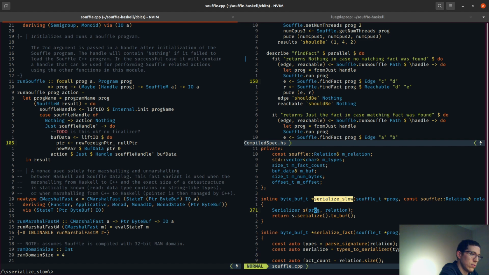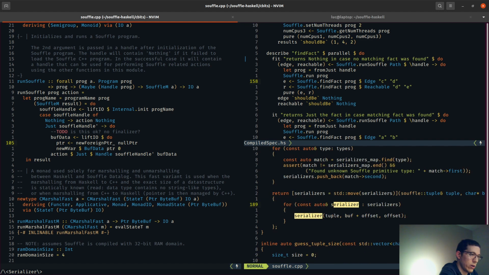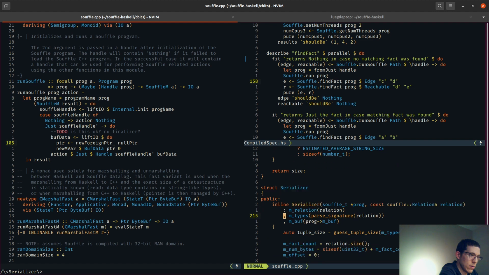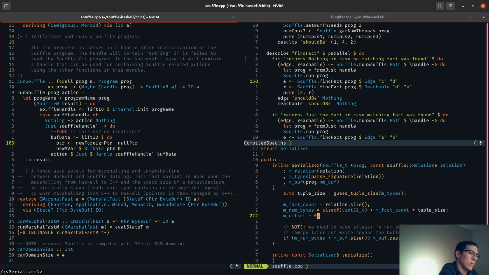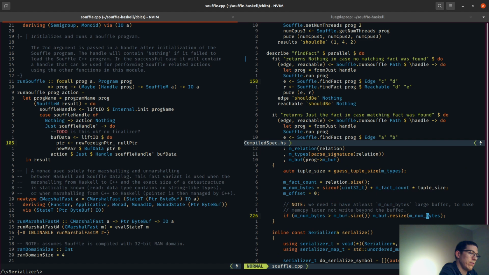Then it goes to the serializer struct. And the number of bytes is 4 plus the fact count times the tuple size. If it doesn't fit here, we resize.